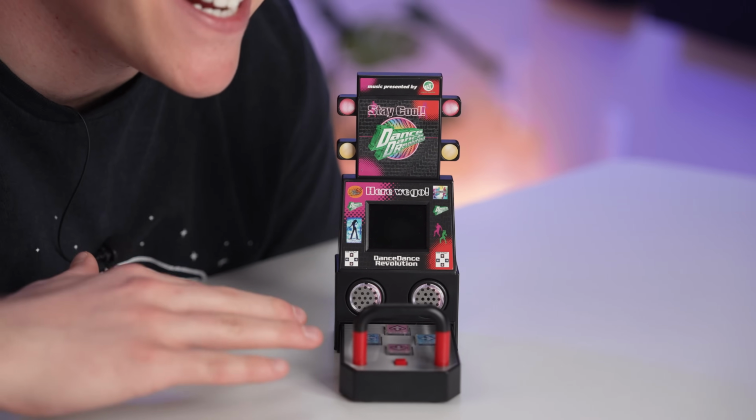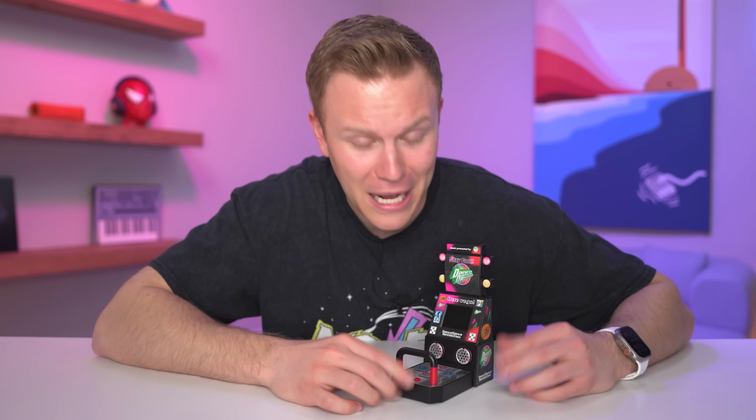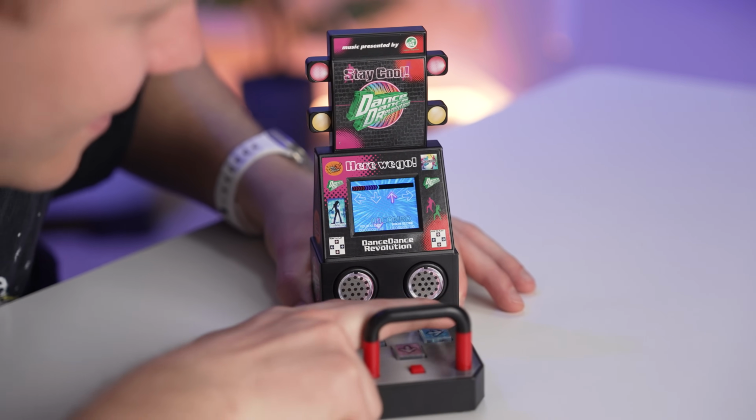Okay, this is the smallest Dance Dance Revolution arcade machine. Apparently, this is fully playable. It has the little arrows that you step on and dance with, but we're gonna be doing this with our fingers, I guess. I saw this and just really wanted to try it. Okay, I'm turning it on. Play. It works!